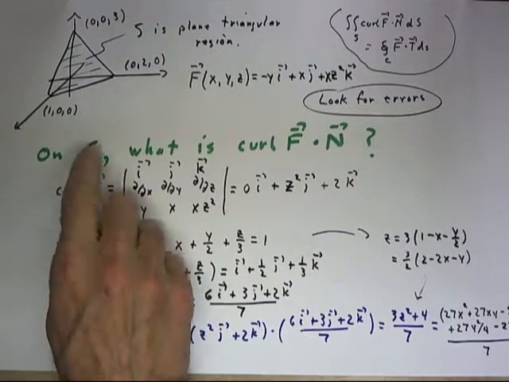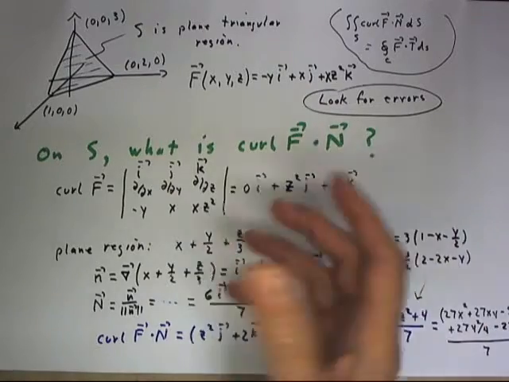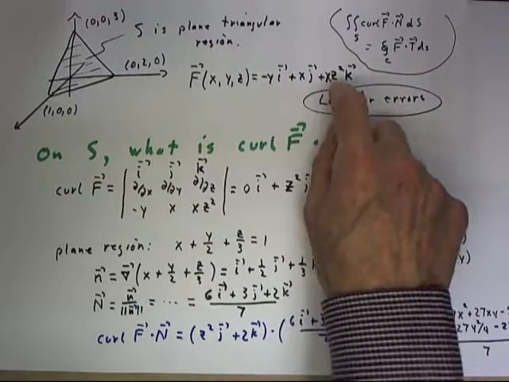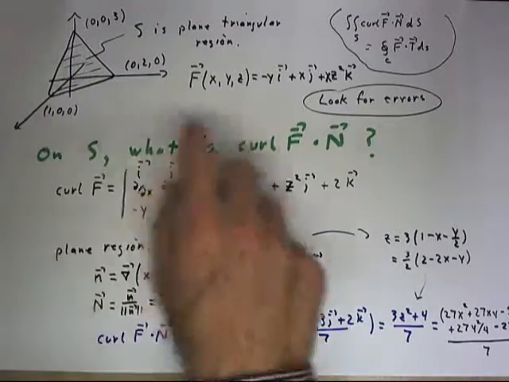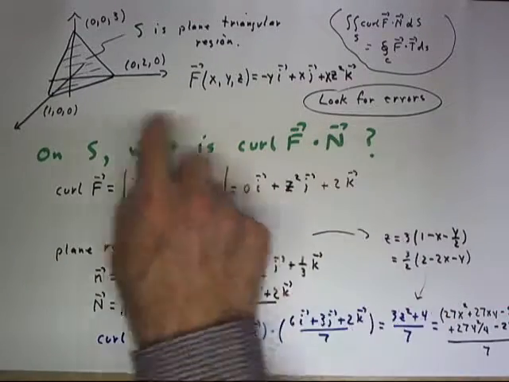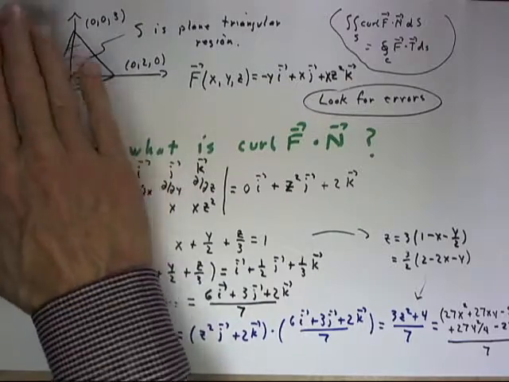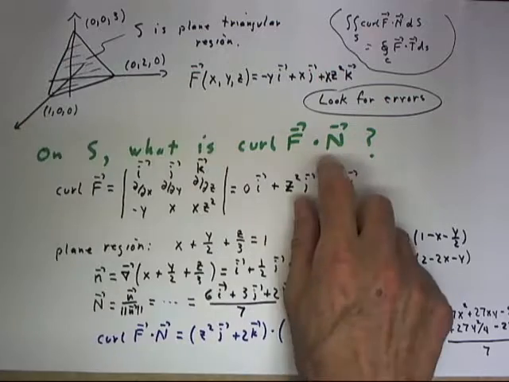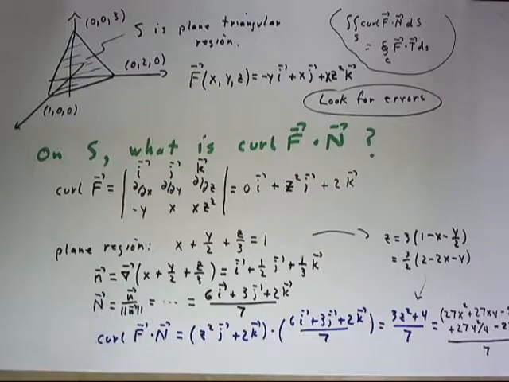So let's ask the first question. On this surface, what is the curl of F dot n? Now, there are two things we have to know. Curl of F, which is easy to calculate for an arbitrary x, y, z, but what's that look like if we confine ourselves to this surface? And then n, what's a normal vector to this surface? Now, you would think this is going to be fairly simple because the normal vector is the same at all points of any plane region, something you want to keep in mind. And this is a plane region, so we're going to have just a constant normal vector. That should make it simple, right? Okay.